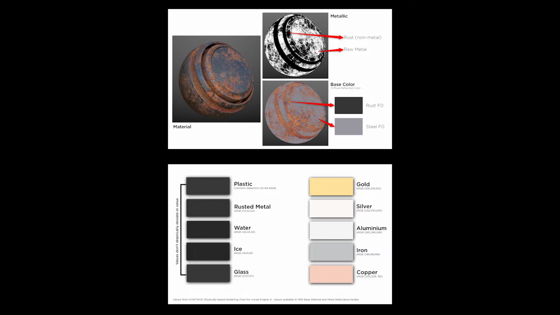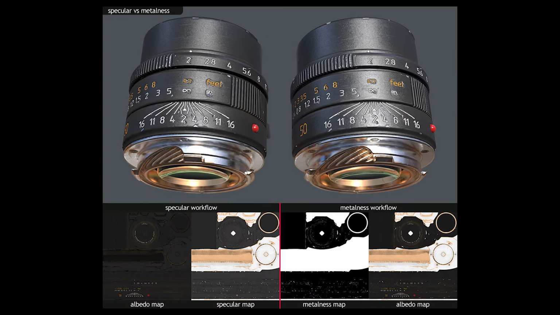We handle dielectric and metal materials in two different ways: gloss spec and metalness roughness workflows. The reason why engines like Unreal Engine use metalness roughness is, for one, it is more cost effective performance wise to use metalness roughness because it allows you to do channel packing. If you were using gloss spec, if you had to do anything with metals, you would have to use the color of the metal inside of the specular channel. Whereas with metalness roughness, you can actually do that, but you can also get away with just putting the color in the albedo and just changing the value to just be black or white.